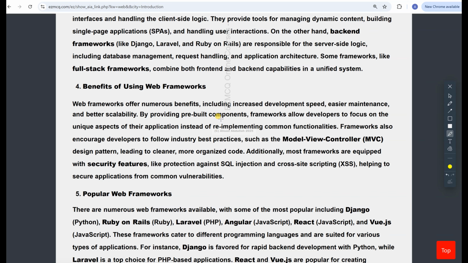How is it obvious? It's re-implementing common functionalities and leading to cleaner and more organized code, right? So basically, if you do the coding through AI, it could lead to cleaner, more organized and well-documented code, but there's no guarantee that the code is optimal, and no guarantee that it will not affect the rest of the code, because you may be working on one part of the code. So you have to look at all those things. And I again strongly urge you to do hand coding. Learn by hand coding.